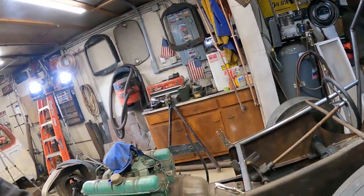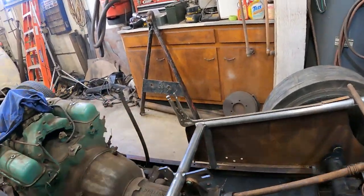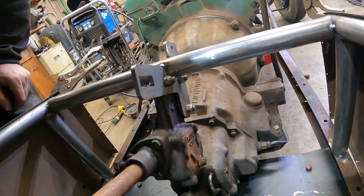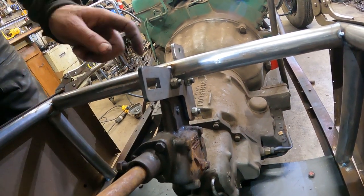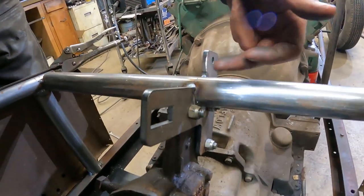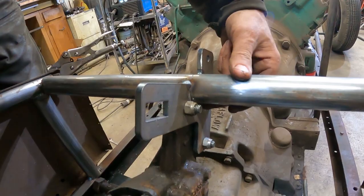All right, so next night, I've got the steering box tacked in place. I took a random steel plate I had. I like to buy these weird shape cutoffs at the scrapyard or at the steel place. I've got to trim a bunch of tails off it, but I've got it hole sawed. It's tacked onto the tube here.